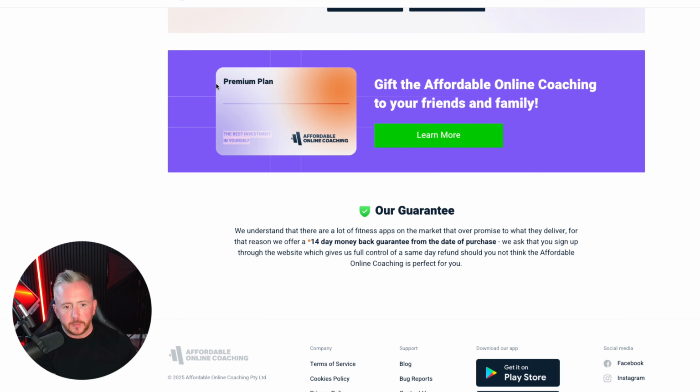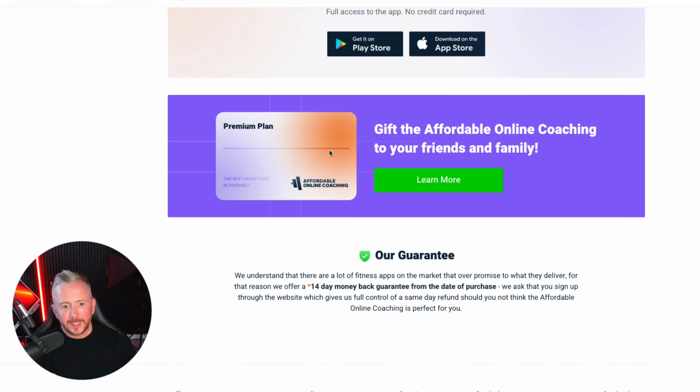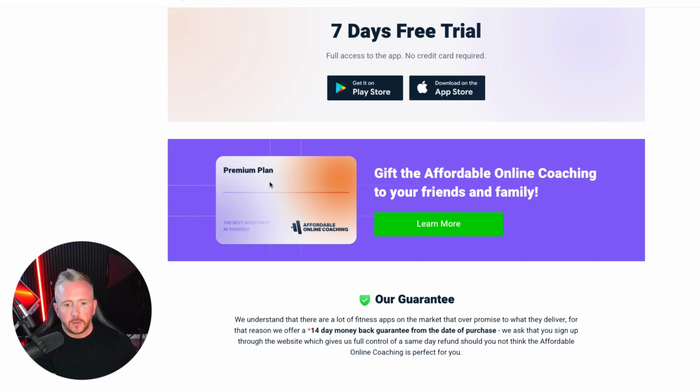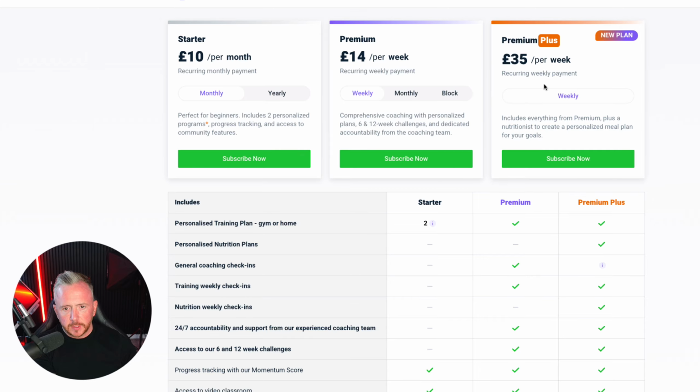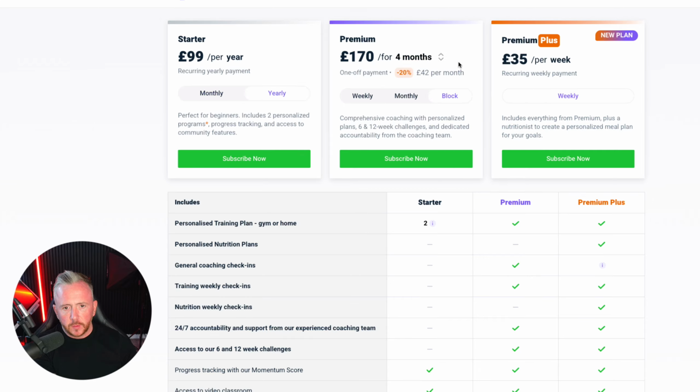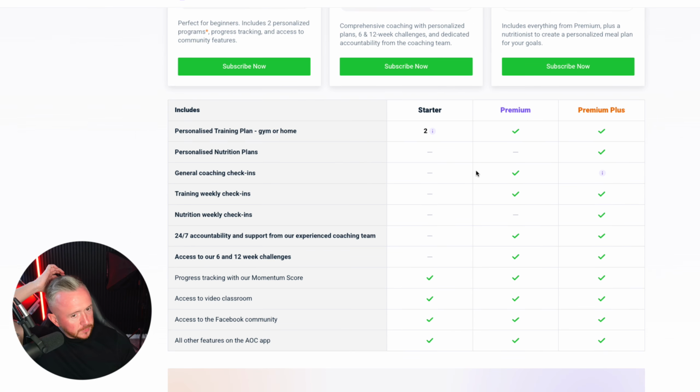What I love about this premium plus is how it's put on a kind of card like that. Really cool. I think you should take note of that for yourself. If you've got a higher tier, then look at putting it on a bit of a mock-up, which feels platinum and premium. And I'm not going to go over all these prices here, but you can see they are obviously worked out in such a way that you get a deal if you want to go for bigger commitment levels. And then you've got all the tick boxes here.